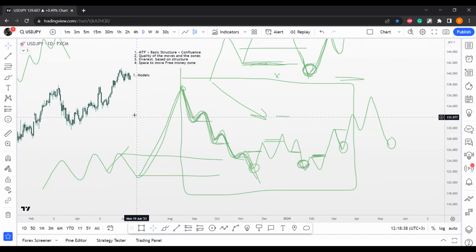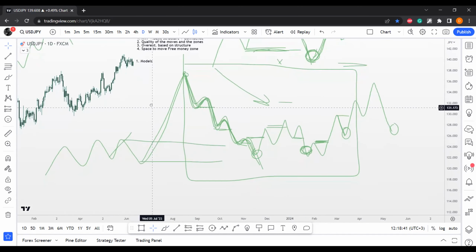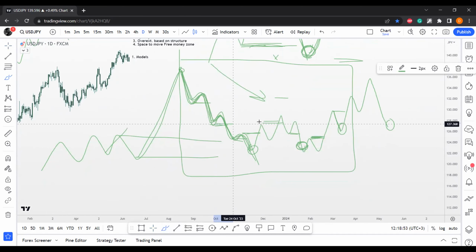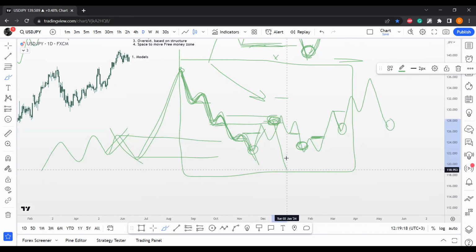Yeah, so we are operating, you know, again, this is something that I think can be confusing in the beginning, but it can also be helpful for the mind overall to think in terms of possible model and confirmed model. Because if you are someone that is looking for sells here based on the idea that this is redistribution, again, I'm disregarding this, okay? It's not. And if you are someone that wants to sell, is it okay? Yes, it is okay, but you are aware that this is just a possible development. And then maybe you miss something here, and now the price breaks. Now you understand, okay, now you need to sell this, for example.